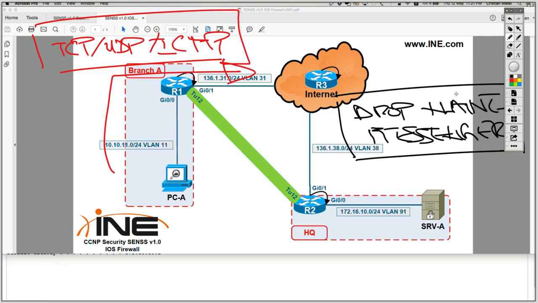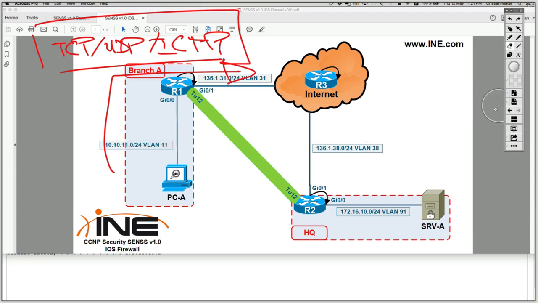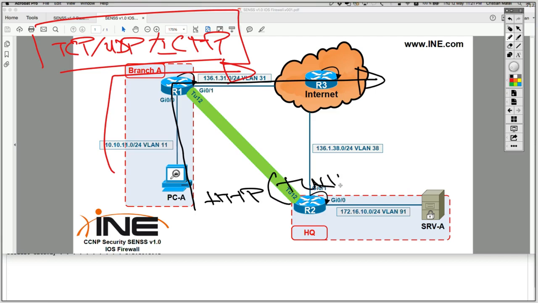So if the user sees that their messenger client doesn't work because of your policy, what the user can do is fire up a regular web session, a regular HTTP session, and tunnel messenger traffic over that HTTP session.